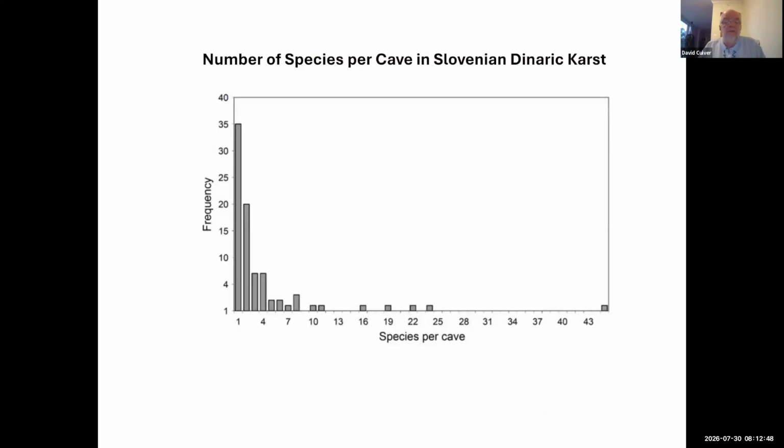If we look at the distribution of the number of species per cave, this is actually the number of aquatic species per cave in the Slovenian Karst. I direct your attention to the lower right corner. There is one cave there with 45 species at the time of this paper. That is Postojna Jama, Postojnska Jama. And I think that perhaps it's typical of cave areas that you have a few of these really rich caves that can come to represent the whole region.